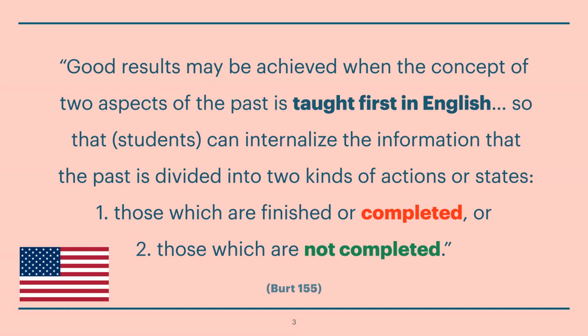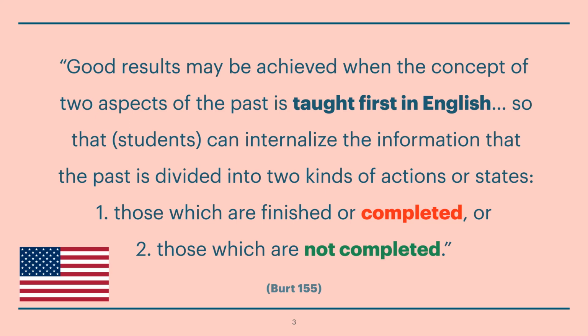Bert says, "Good results may be achieved when the concept of two aspects of the past is taught first in English, so that the students can internalize the information that the past is divided into two kinds of actions or states, those which are finished or completed, and those which are not completed." So that's from Bert on page 155.